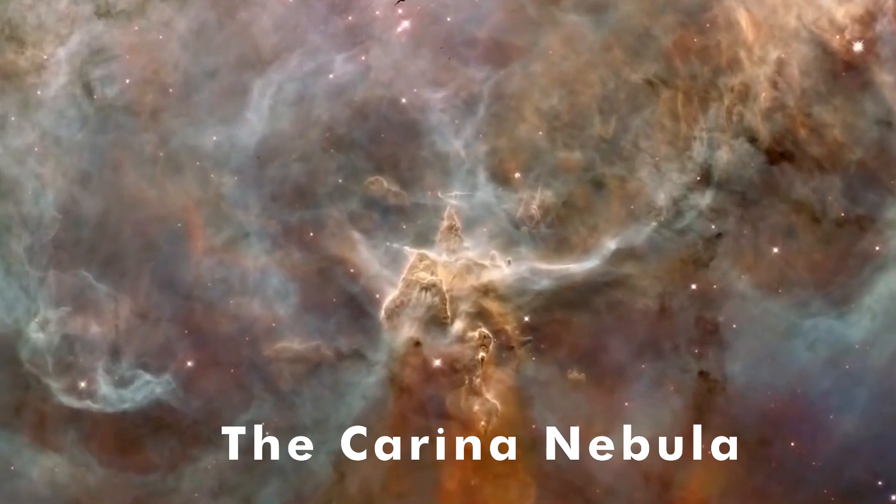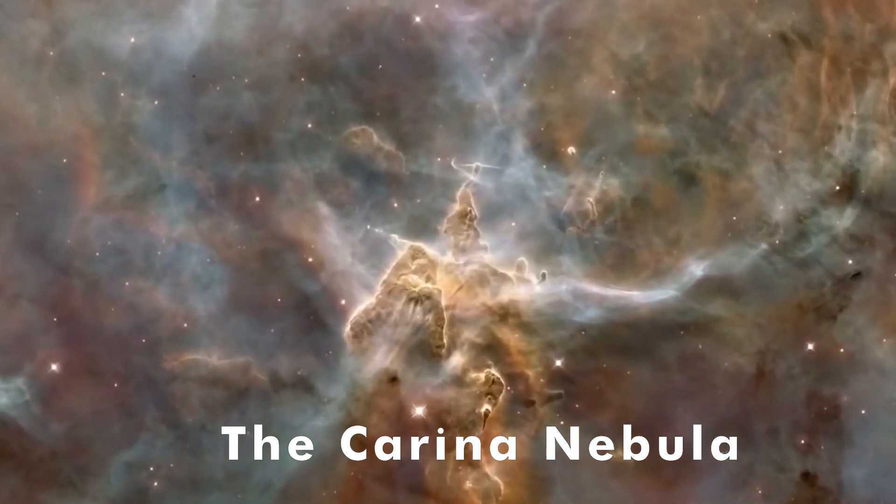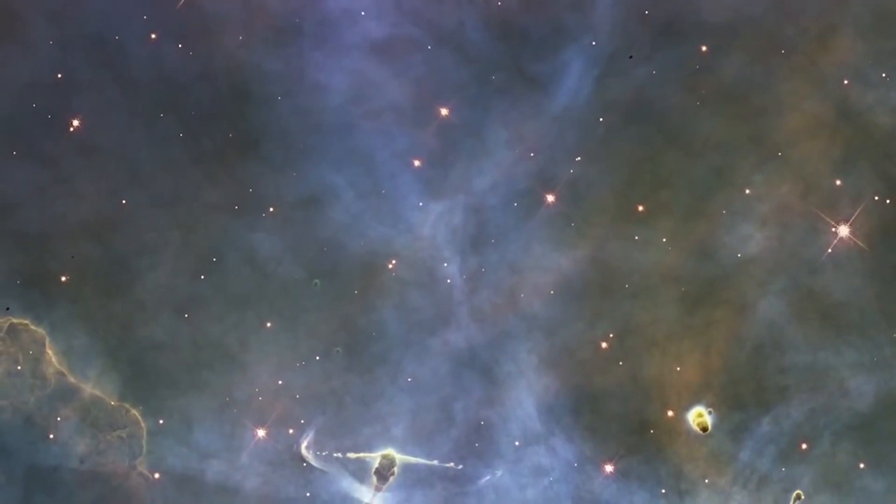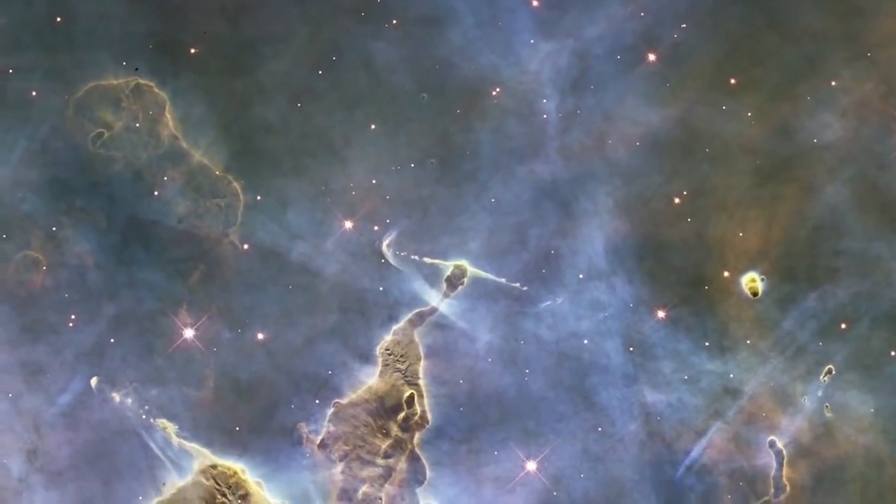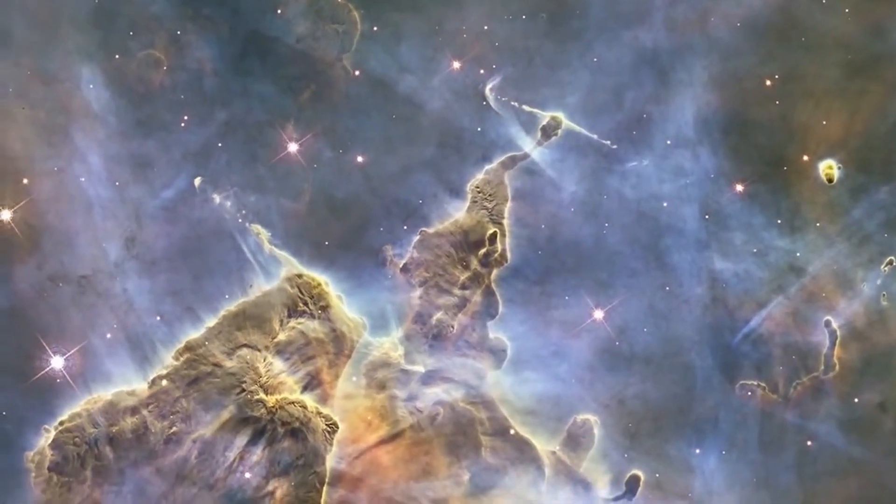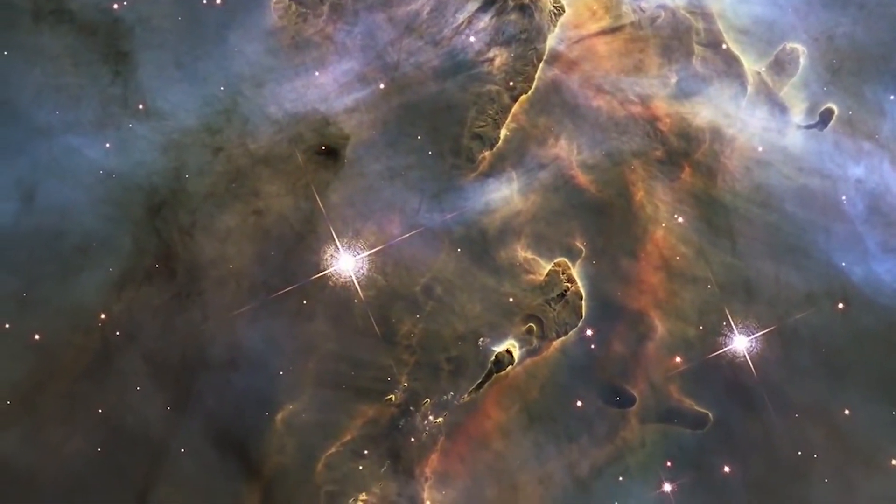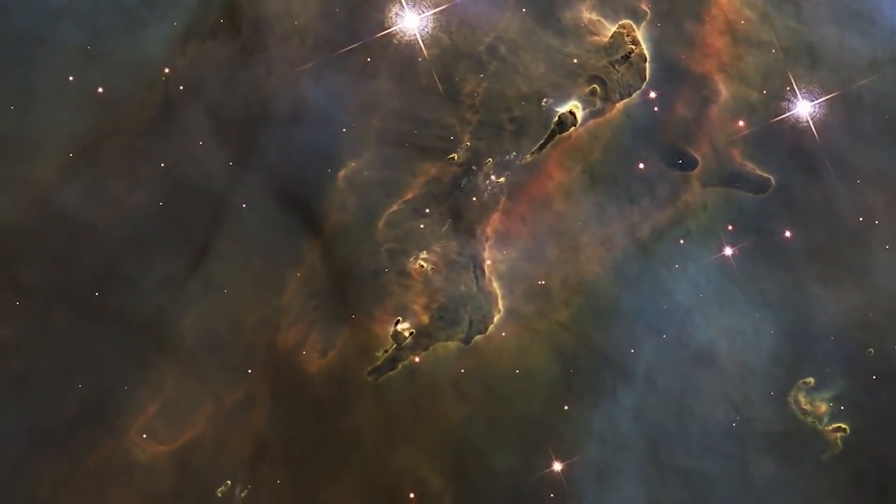The Carina Nebula formation includes the Milky Way's brightest star, WR25, in the Trumpler-16 star cluster. It is one of the largest nebulas in its class, and one of the best to study for aspiring and established astronomers, due to its brightness, location and diversity.